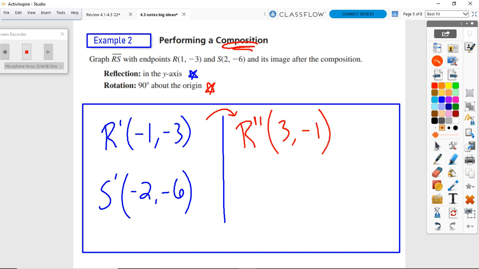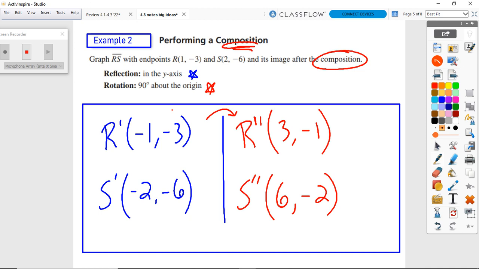So if you think about it, this point, -1, -3, would be in the third quadrant. Rotating at 90 should put me in the fourth quadrant, and it does, 3, -1. So mentally keep track of what you're doing. Again, looking here at -2, -6, reverse the order and change the sign on your new x value. So that's a composition, friends. You're doing 2 steps in the same problem.